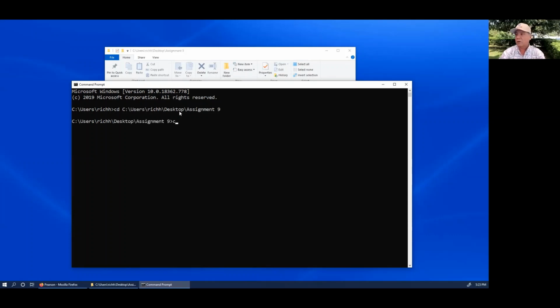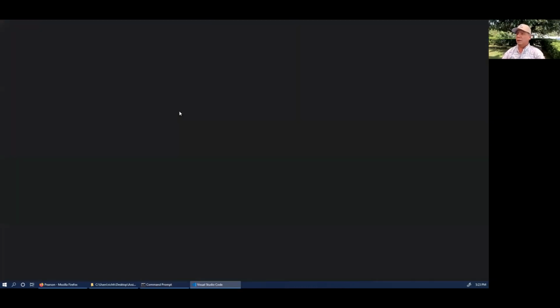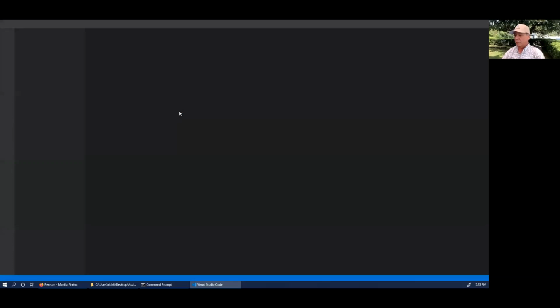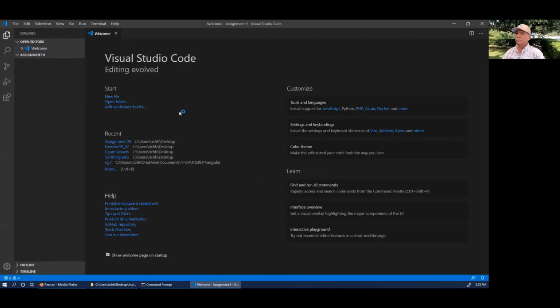There I am, and then I'm going to type code period. Here I am in Visual Studio Code. I've already got Python installed, so I'm going to create a new file here. Click, and here I am.